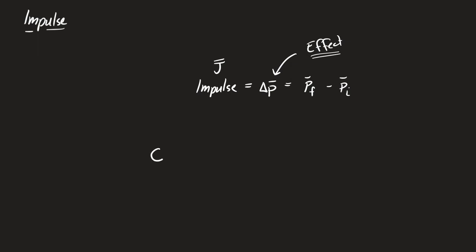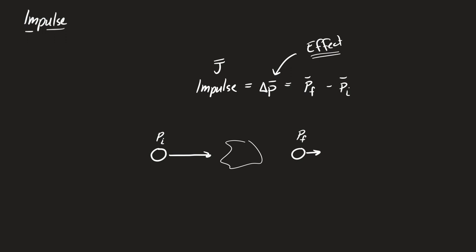For example, imagine I have an object traveling to the right, and something happens, and suddenly it's still traveling to the right, but slower. This would be its final momentum. This would be its initial momentum. What is the direction of the impulse? To the right or to the left? There is a clear change in velocity. What you need to ask yourself, and this is worth writing down, so you don't have to worry about your intuition, you have it down.